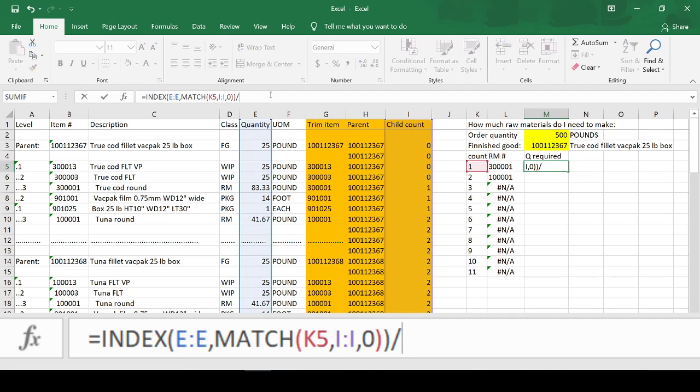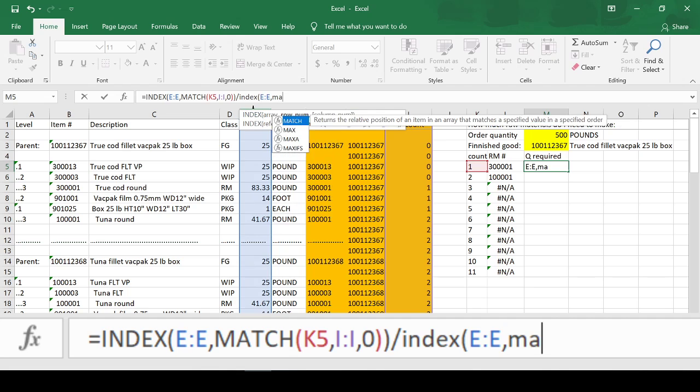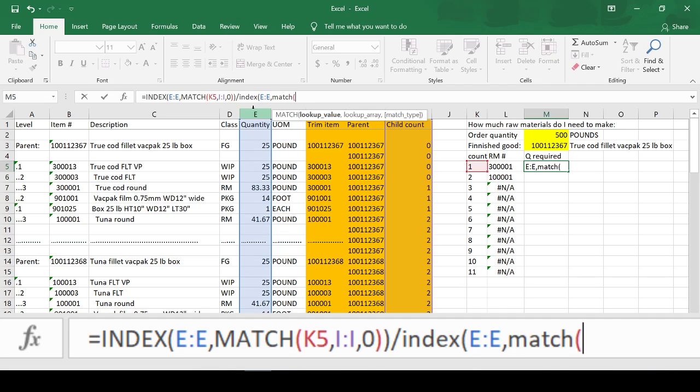So I'll do a divided by index match the finish good, and I'm going to anchor it there. In that column.